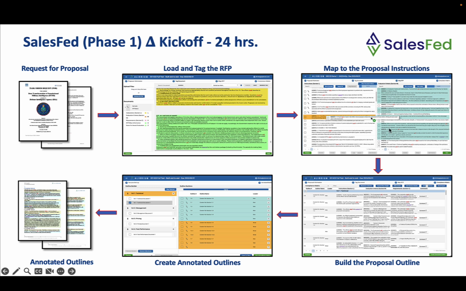And within the Map RFP tool, you'll notice that the section L, the instructions section, was loaded on the left-hand side. We call that the anchor section. And all the other sections that you tag are going to get loaded on the right-hand side of the tool, and then you would simply map or align the different requirements to the instructions within the Map RFP tool.